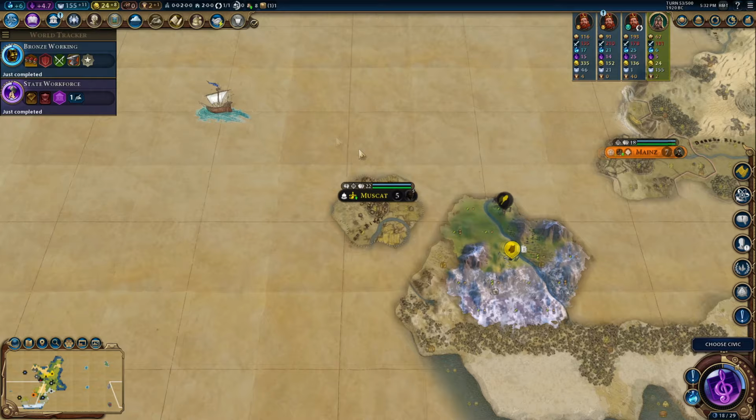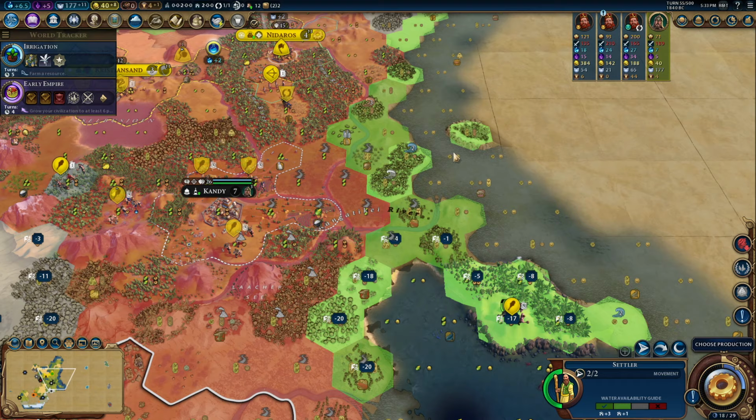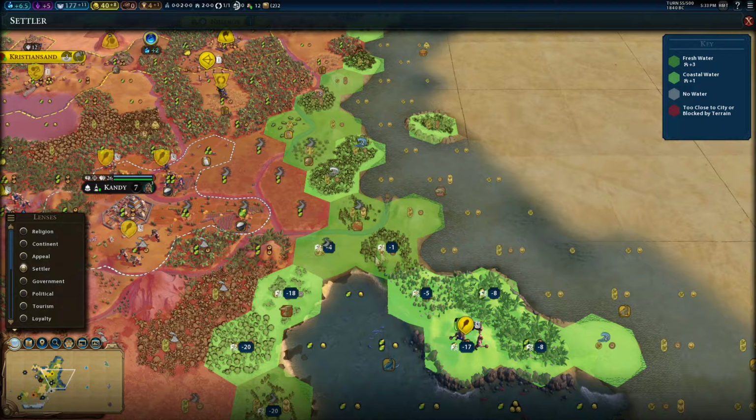Tribal village, what's in this? One new pop. Oh, that's in Christiansen. That'll help to squeeze out a settler a little quicker. Now, where do I want to settle? There's a few fun things that I need, like iron. I need those for my berserkers, I believe. I want access to the coast where I can build a galley. There's whales down here. So I think actually settling down in this region is going to be quite handy.